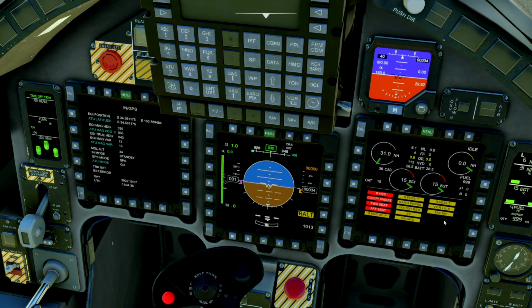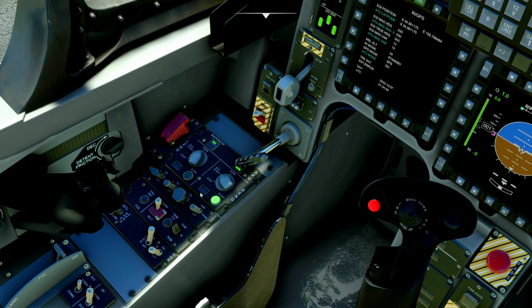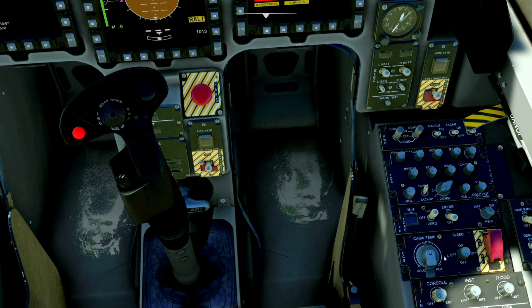Okay, we've got things happening. Rightio. Okay, we've got a start because the start light's gone off. We'll get that one going as well. The other one's on its way as well. Cool. So let's get some lights on now. It's going to be rather noisy with the cockpit open.